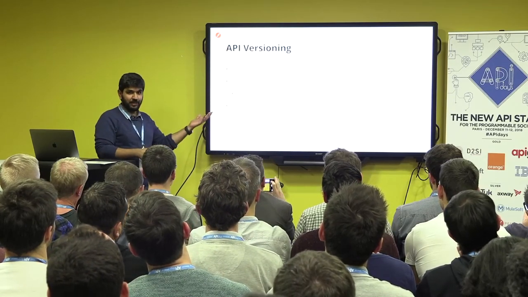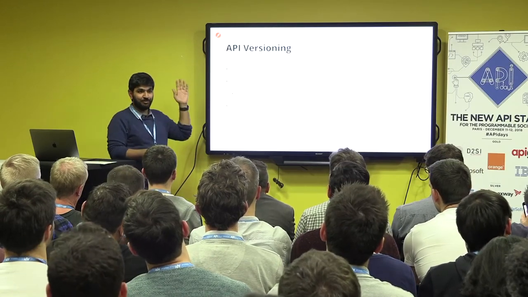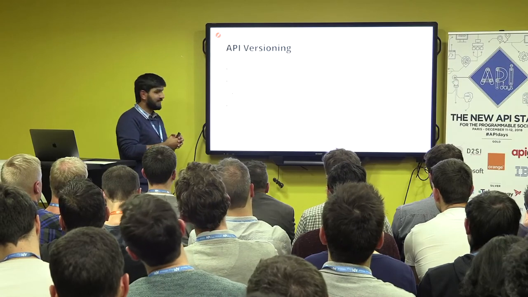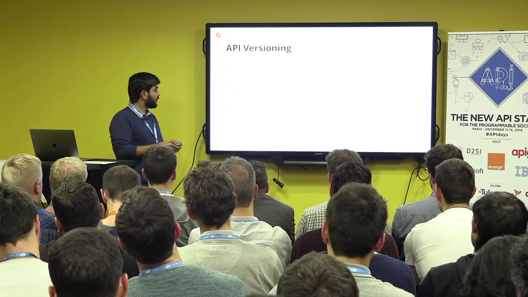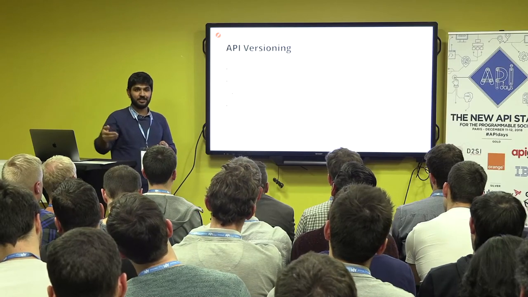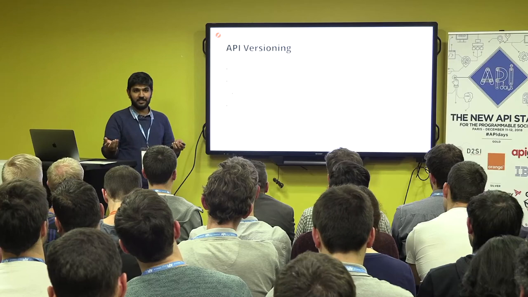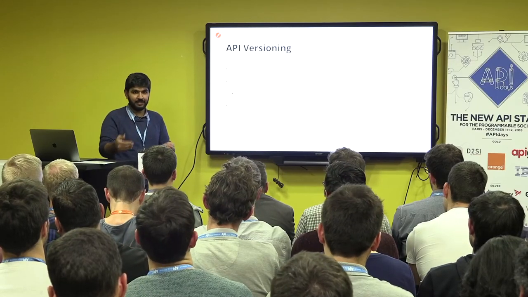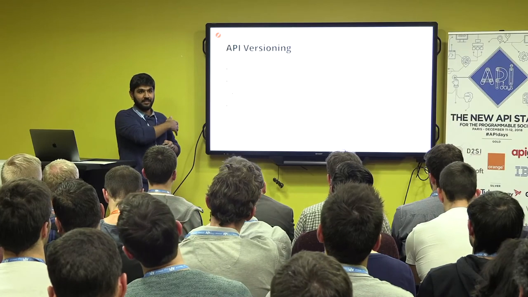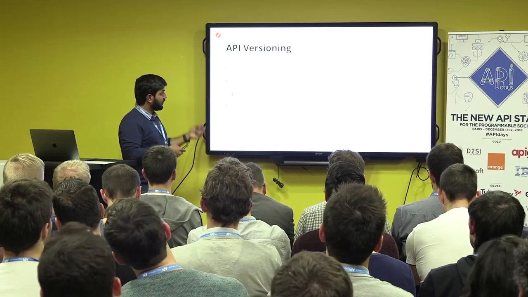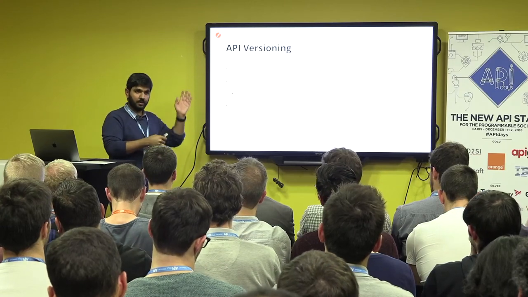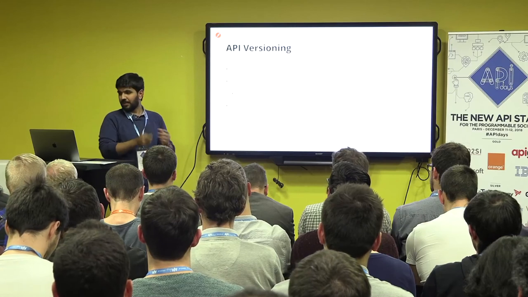Sometimes you do have to break these contracts, and at that point you introduce versioning in your APIs. There are two common strategies. One is creating multiple different API versions so every consumer can talk to an entirely different version — though I recommend no more than three concurrent versions, because if you have a logical flaw and have to go back to code written a year ago, it becomes really messy. The other strategy is coexisting endpoints within the same codebase — newer endpoints that break the functionality — allowing consumers to migrate over time. It's important to maintain a balance between these two approaches, but all API versions need to be clearly communicated to consumers.